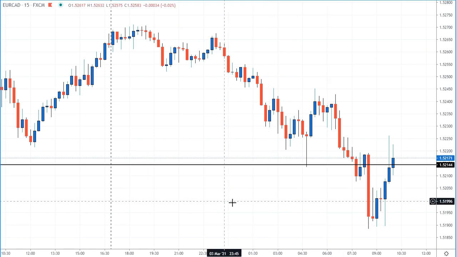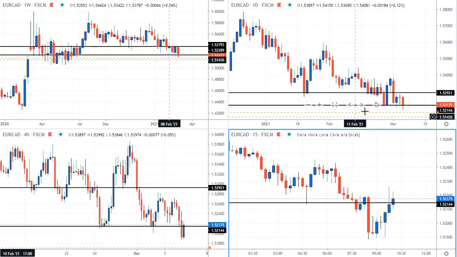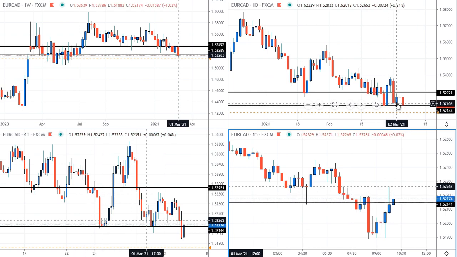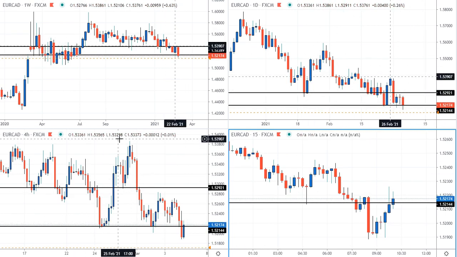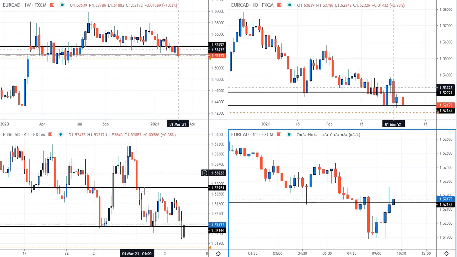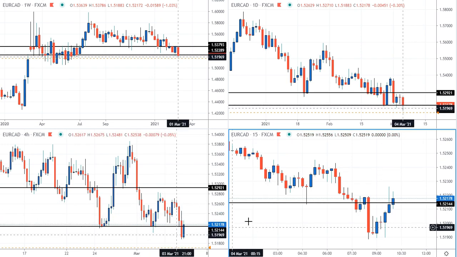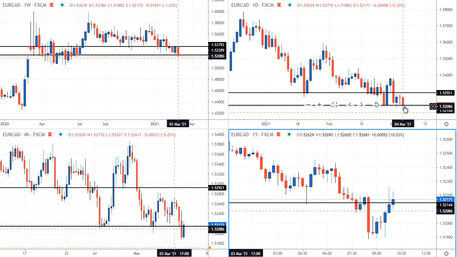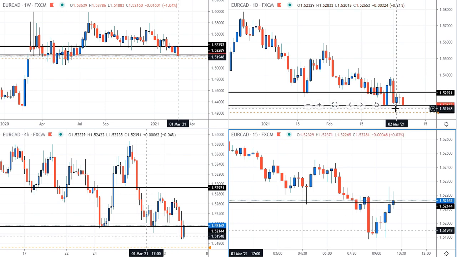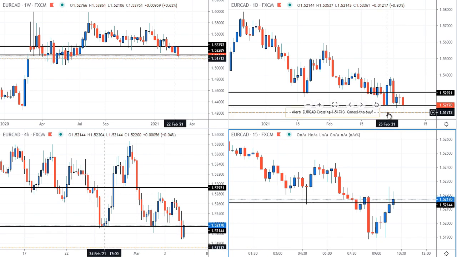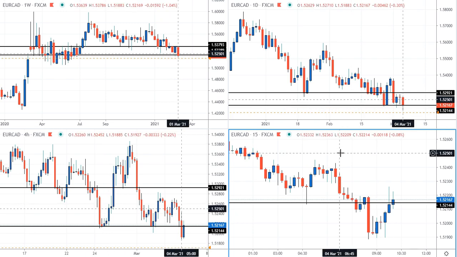And actually, let me show you the daily chart here. So you can see we had this really good level of support down here. This is in a big downtrend. The weekly's in a downtrend, the 4 hours in a downtrend. So we broke below that, and so we have a breakout, a way of trading these breakout shorts that way. So hopefully we'll get a move down here, and we shall see. The market's going to do what the market's going to do. Hang on.